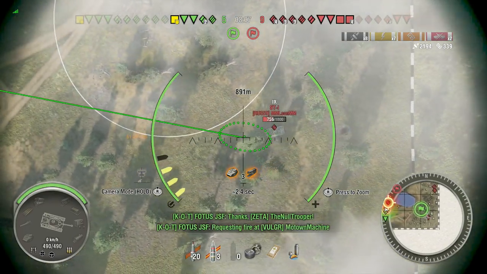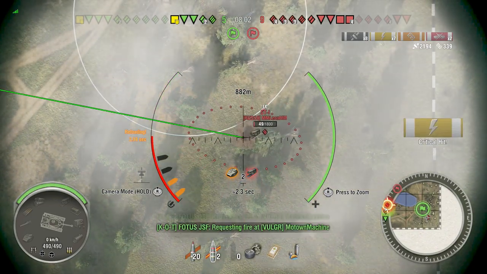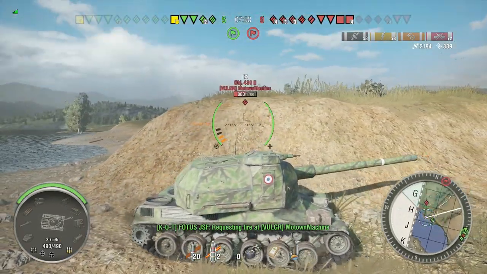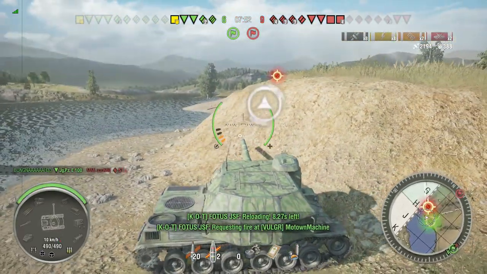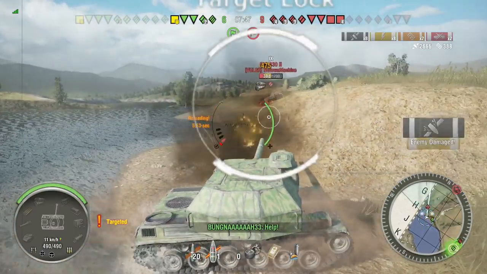Now this Type 5 is trying to warn me about a medium tank who's coming, but I'm not looking at him because I don't see a reason to. Like, I know he's there. But I have this Type 5 with me, and I thought for sure he would shoot him, but he doesn't want to. Our Type 5 is actually pretty useless in the game. And so we're going to have to take care of this guy. Our Type 5, in the position he's in, he's going to stay there for the rest of the game.